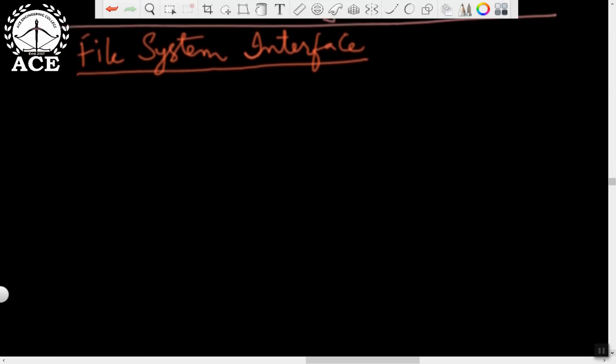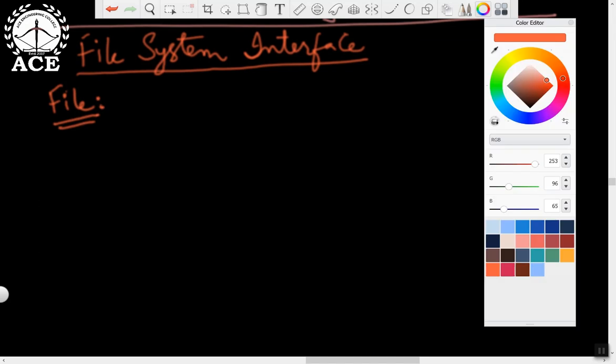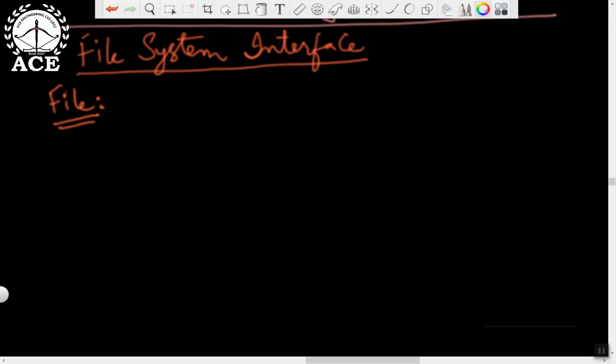So let's have a review, first, of the concept of file. What is a file? The definition of file everybody is aware of. Everybody has been using the term file since your first year of engineering. Am I right? So let's try to formalize the definition. You might have studied about files in programming, in DBMS and so on. So here we'll make a formal definition.